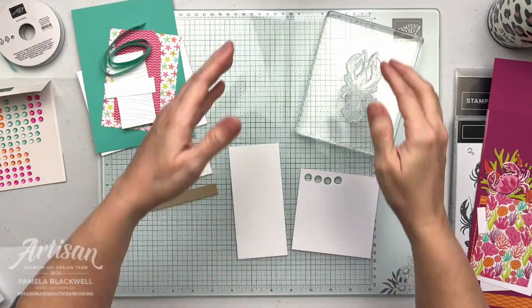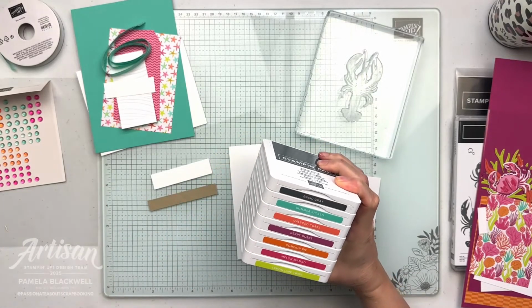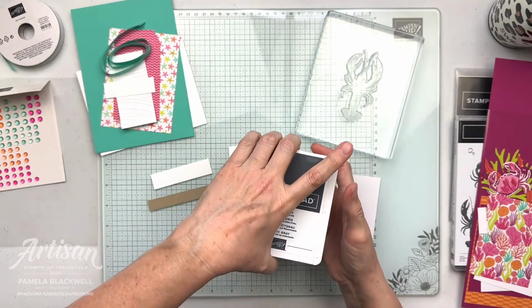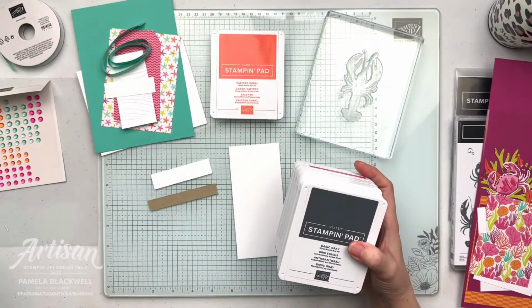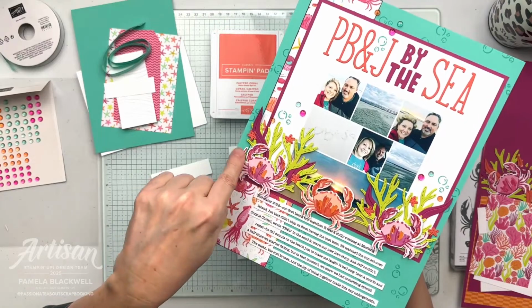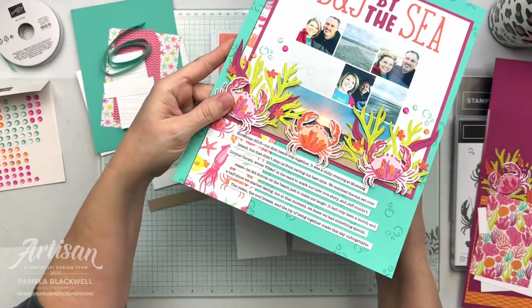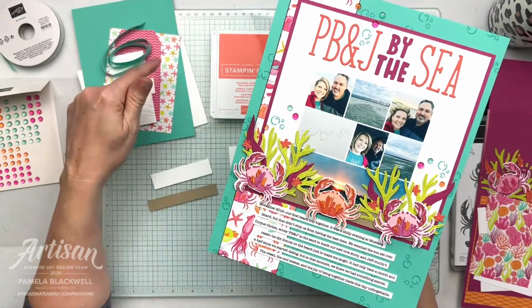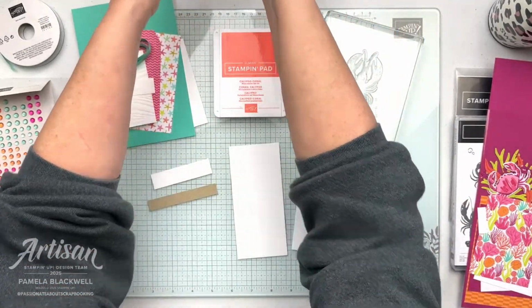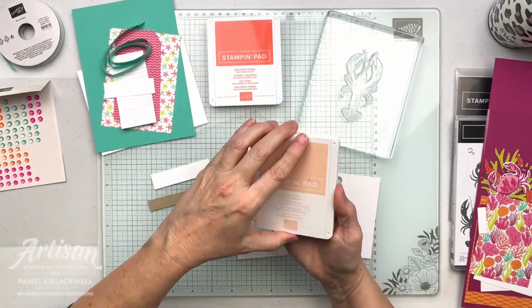And then I kind of have to decide what color. So I've got my tag. It needs to be contrasting, so let me look at the different colors of lobsters that we have. We could do like the Calypso Coral, I think. Let me look at this color combination. So on this one, I think I did Calypso Coral with Petal Pink. And then this one, I guess that was Bubble Bath and the Berry Burst. But I want something a little contrasting here. So I think we're going to go with this color right here. So we'll do Calypso Coral, and I do have some extra shades that I did that two-step stamping with. So we'll do the Petal Pink, and we'll start off with the Petal Pink.